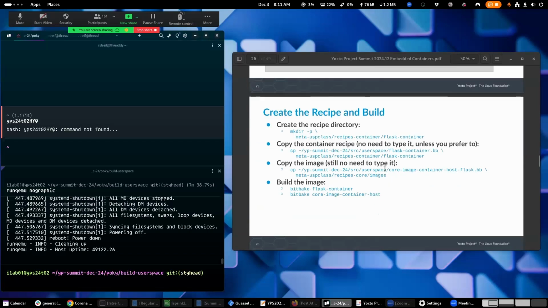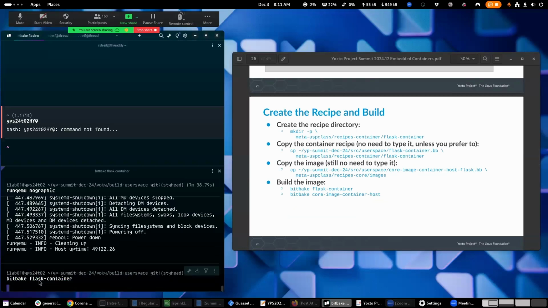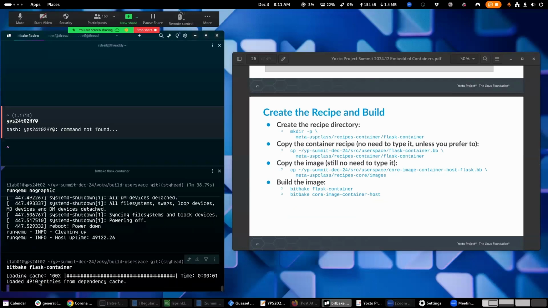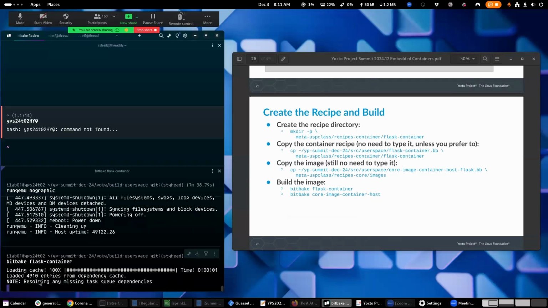Okay. Here are the steps to creating and building, and I rehearsed this. You just walk through this. My application has this already set up. You're actually building the container first. So that's our container here. It may already have been built, but you also probably have it in the shared state cache, so it should be reasonably fast.